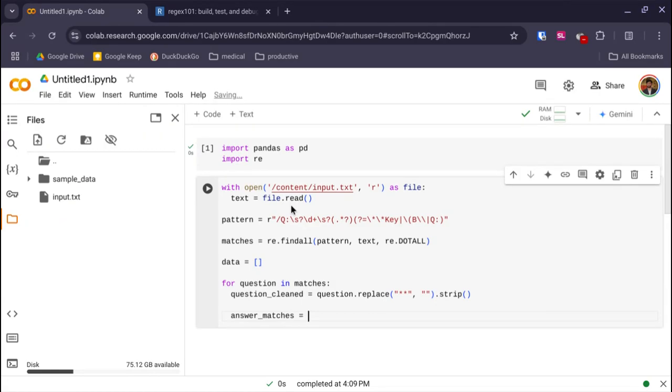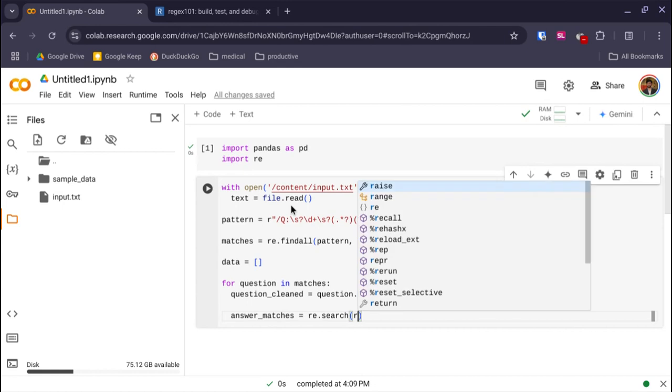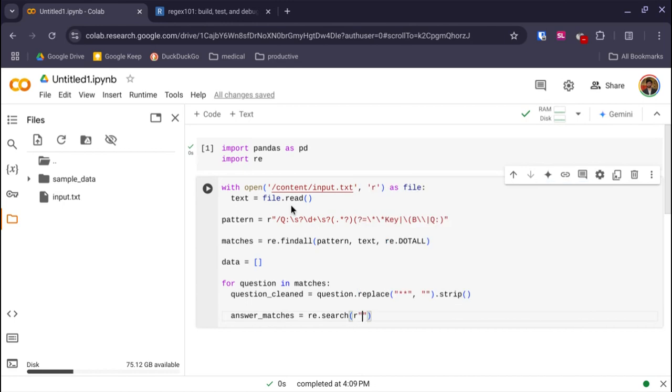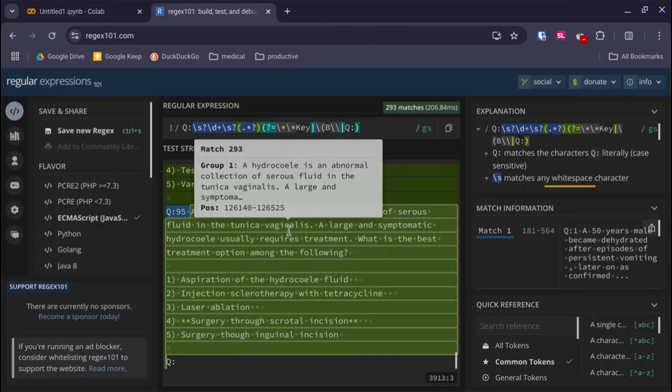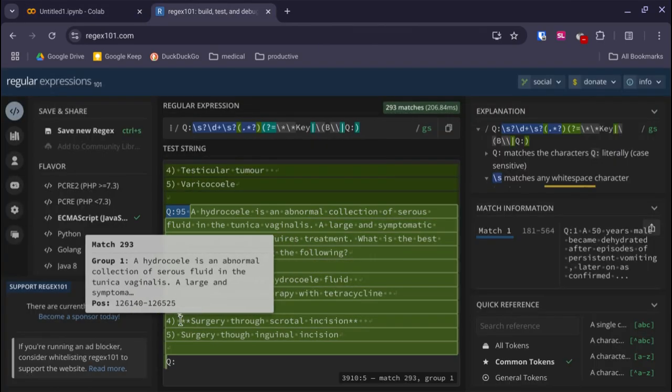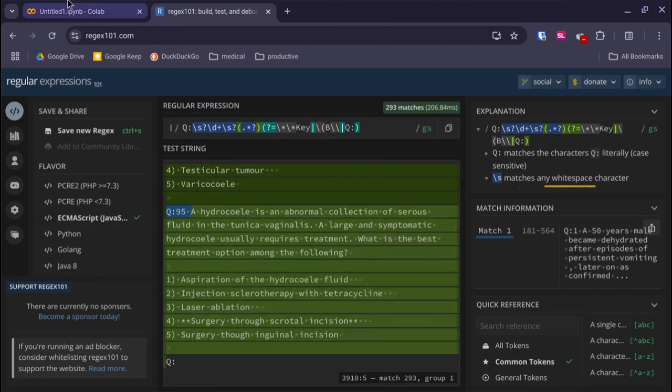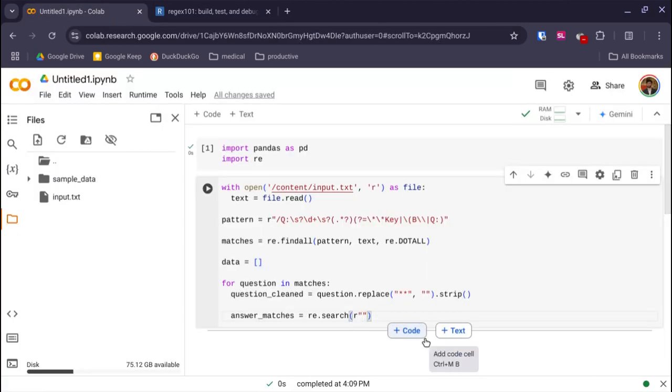And let's search the questions using a regular expression. And this will create the pattern. Now inside the file, these answers are covered with asterisks on the right and the left side because they are capitalized.